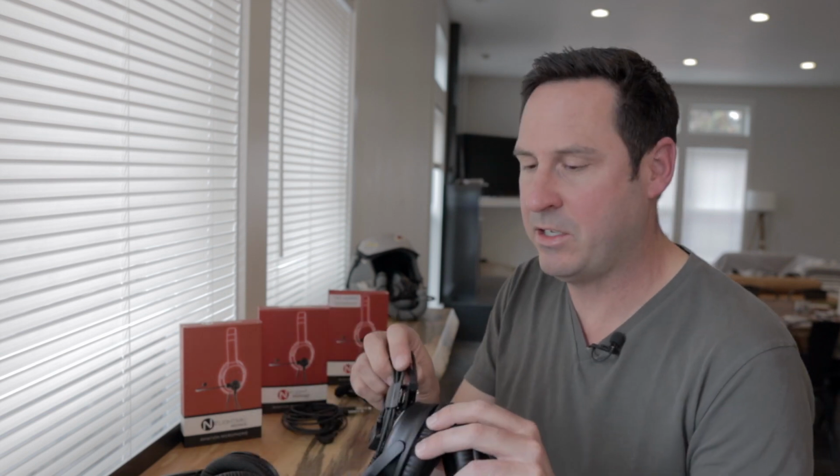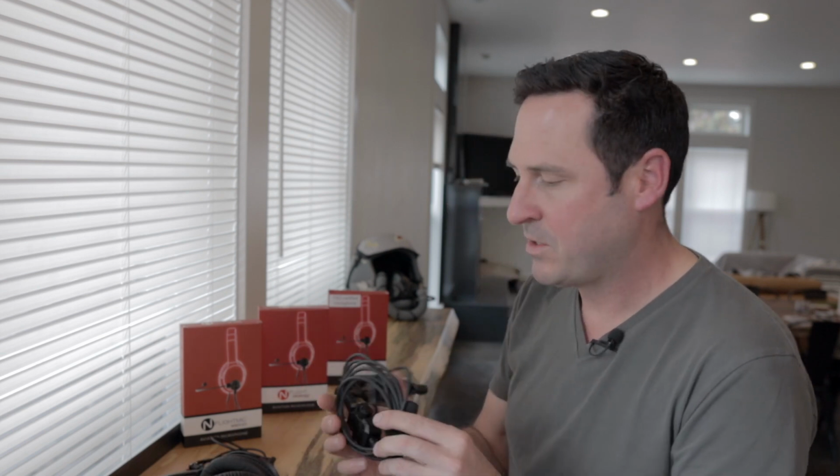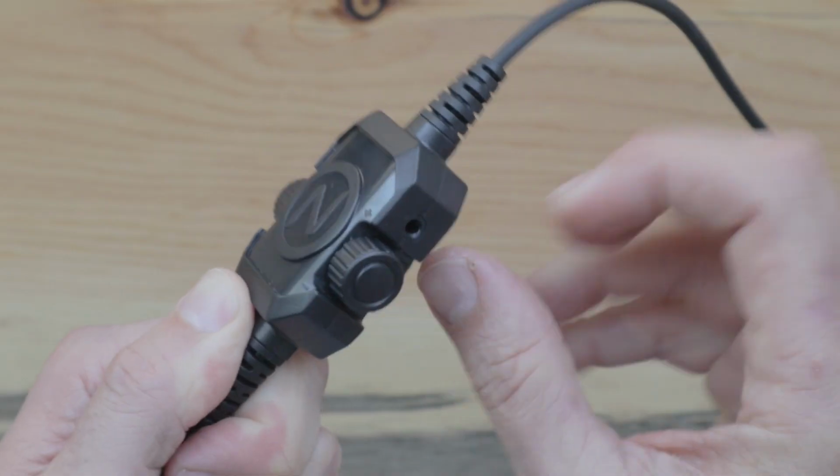Let's talk Bluetooth. Once you plug in one of these boom mics into your headset via the 2.5mm input cable, it renders the organic Bluetooth capability inoperative, at least on these Bose Quiet Comforts. So don't think that you're going to be streaming your music directly through the inherent capabilities. Now, you still have the ability to Bluetooth to your audio panel if you have an audio panel that's so equipped. And again, with the Pro, what you gain is the ability to plug into the 3.5mm plug right there.